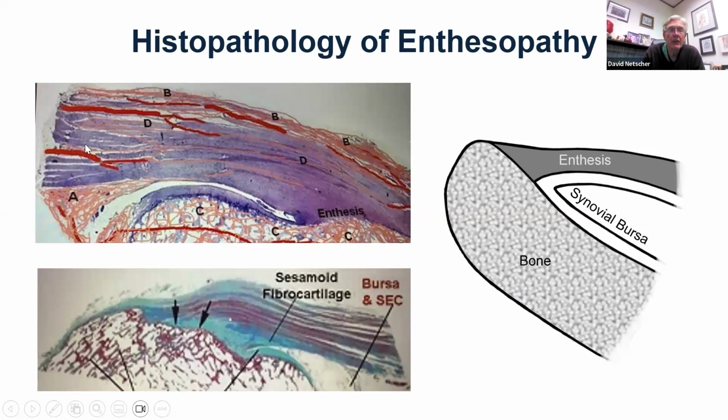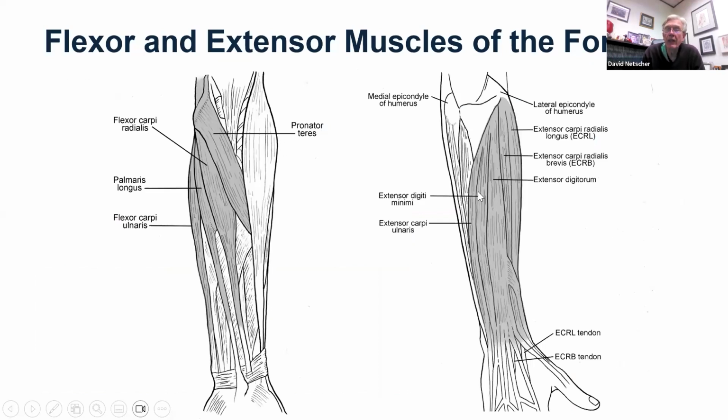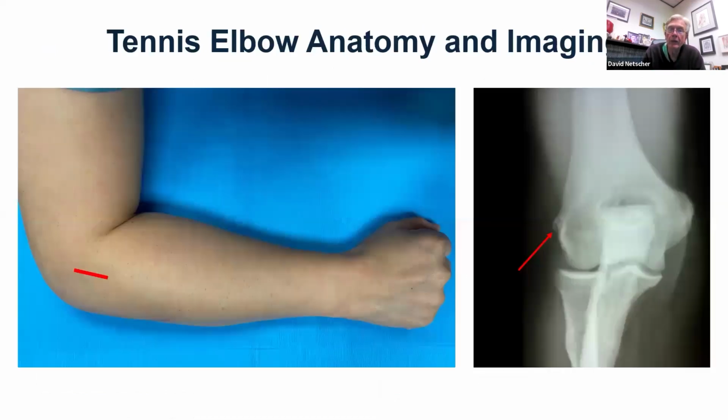and then you imagine the muscle goes on to the wrist off to the left. So here we have the common extensor origin, and all the extensors arise from the lateral epicondyle and then go to extend the wrist and the thumb and the fingers. So that then explains your clinical examination findings that we've already alluded to. The tenderness is maximum over the lateral epicondyle, and sometimes you'll see a little raised spur of bone where you get a periosteal reaction, but that's pretty uncommon to see.